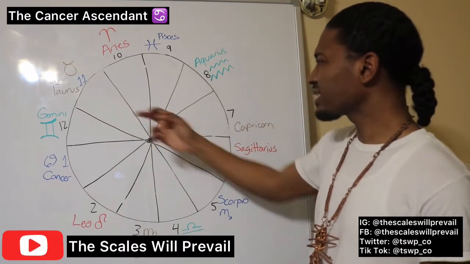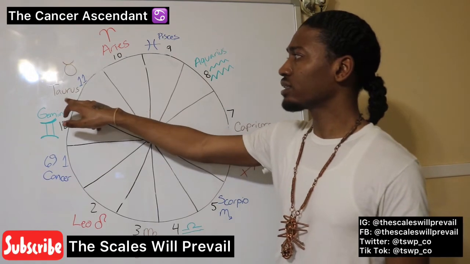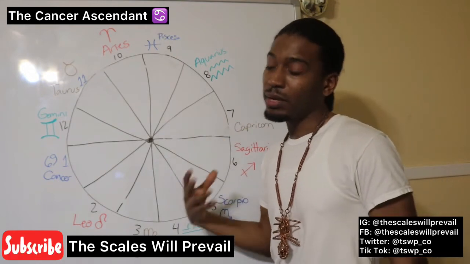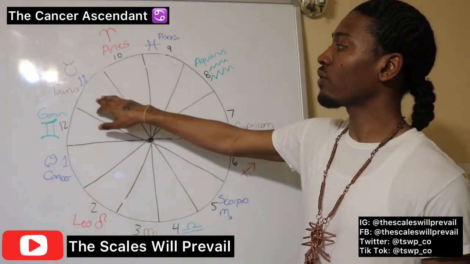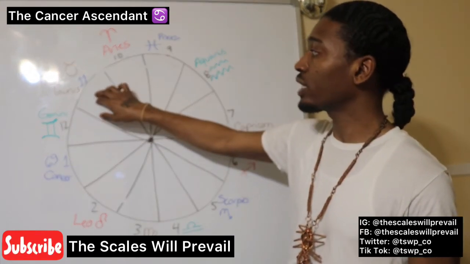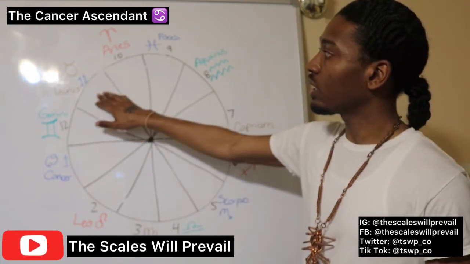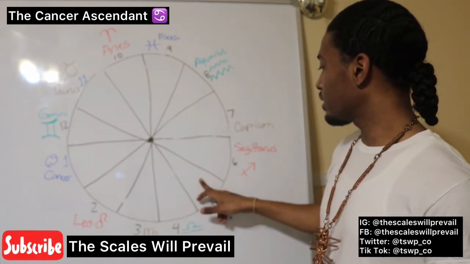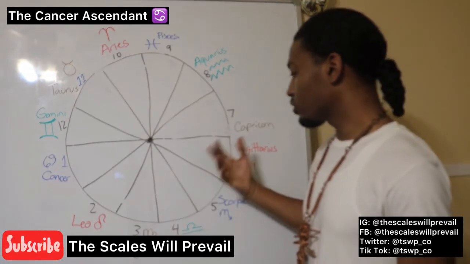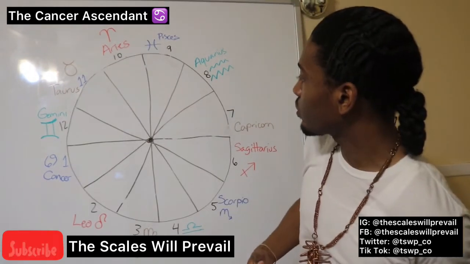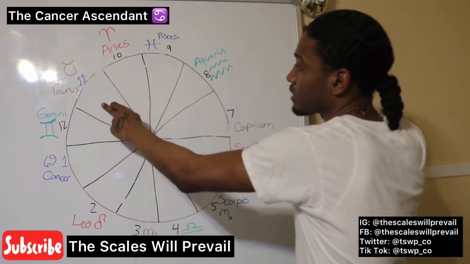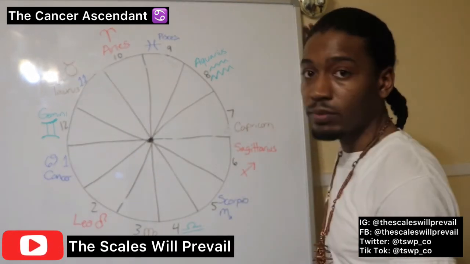Now, at the same time, though, you do come off as stable and secure and solid in your friendships. I know that sounds like a paradox, but you do come off that way. You would come off as a stable and solid one. So if you're too comfortable, because Taurus likes to be comfortable, if you're too comfortable in your friendships, which is the 11th house, then it's just saying in general, you need to go to transforming yourself, basically. You need to go through transforming yourself. You may also have some goals and aspirations around being stable in finances, as Taurus represents these things, and it's coming to the house that represents goals and aspirations.